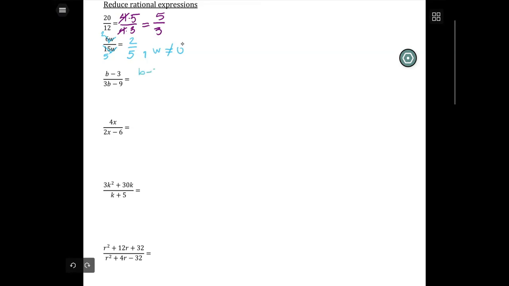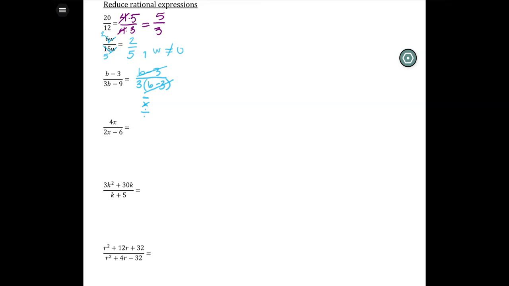And the way that you would change order here is by factoring. On the bottom, if you factor out the 3, now all of a sudden the order of operations is first you do the subtraction on the top and bottom. So first we subtract, then you multiply by 3, then you divide, right? So now multiplication and division are happening in consecutive order, so we can cancel the b minus 3 out. It's not the b that gets canceled or the 3 on its own. It's an entire b minus 3.